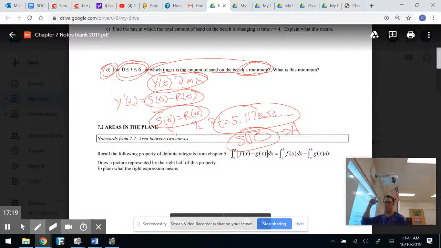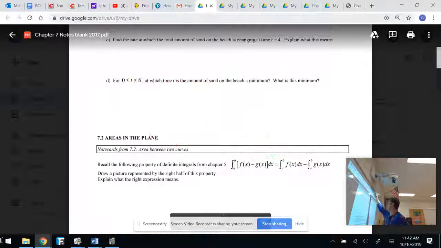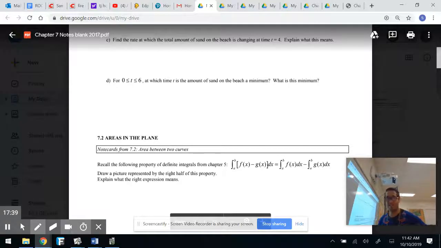My pen just ran out. You got to be kidding me. It's a critical point because that is when the derivative equals 0 or DNE. How did I know it equals 0? Because s of t minus r of t will be 0 whenever they're equal to each other. Now guess what I have to do? Hit pause. Told you, class, it's not going to beat me, and I'm going to get done in 20 minutes.